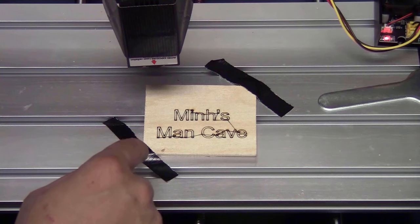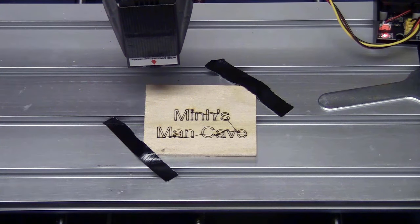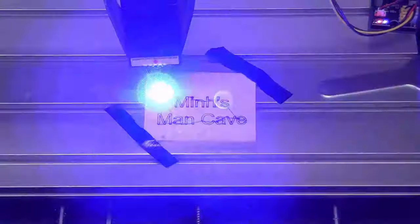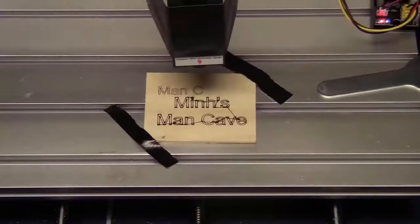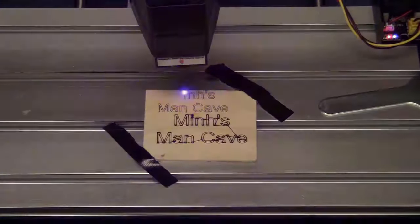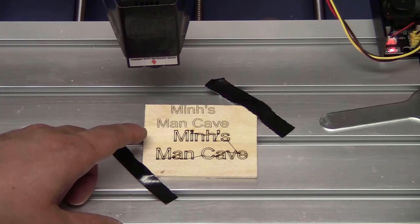The laser worked, but somehow it didn't turn off in between the engraving, so I think that I would have to switch the controller board to laser mode. I would have to change the $32 to 1. After changing the $32 to laser mode, it actually worked. So I will try to engrave a picture.